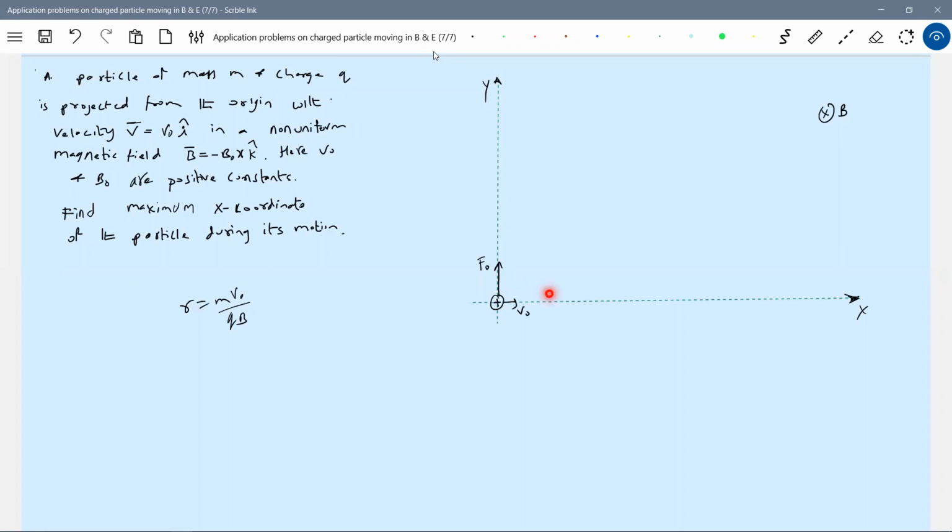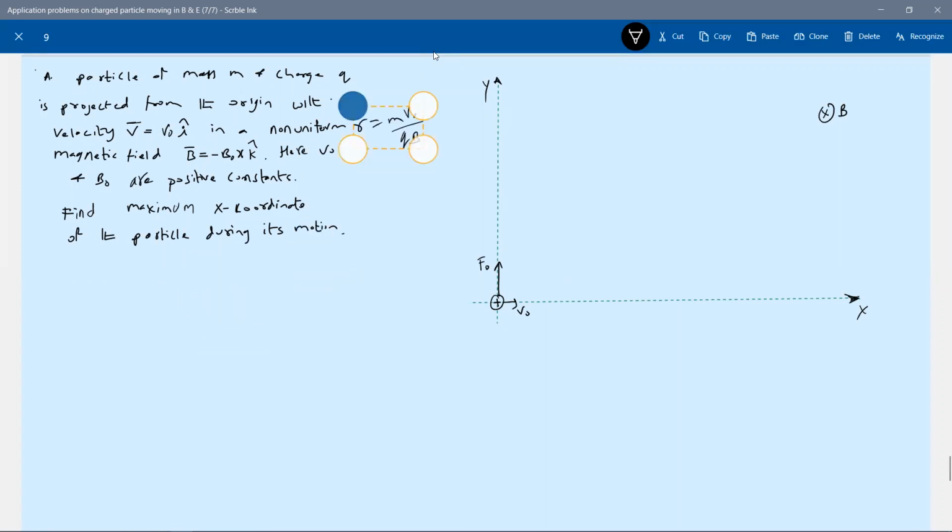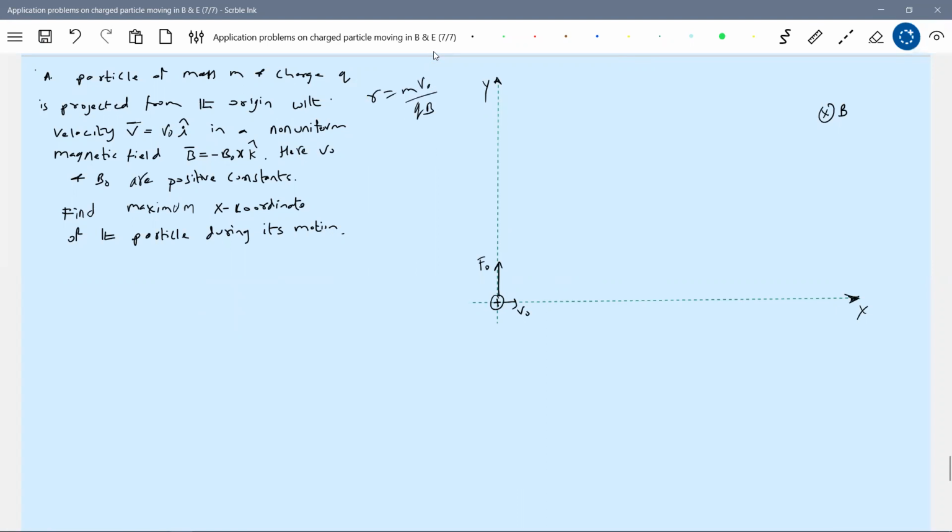So maybe it's a very big circle here, and it's going to go like this. There are so many things where you have to fight with the idea rather than writing some equations. If the radius were constant, it would have been like this, no? If B were constant. But B increases, so R should decrease. So what do you expect the path to be? The path is something like this, no?